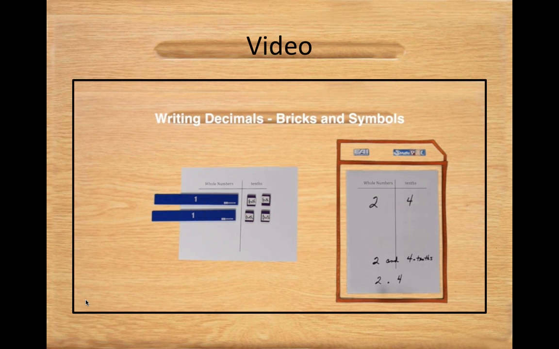Or we can write it using a period to separate the whole numbers from the tenths. As soon as you see the period, you know that to the left of the period are whole numbers, and to the right of the period are fractions, in this case where the denominator is 10. But you don't have to put the denominator because we have the period. And we call the period a decimal point, decimal coming from the idea that we're in a base 10 system, or a decimal system. So 2 and 4 tenths can be written out in words, or you can write it in a mathematical way as 2 decimal 4. But this is read 2 and 4 tenths.